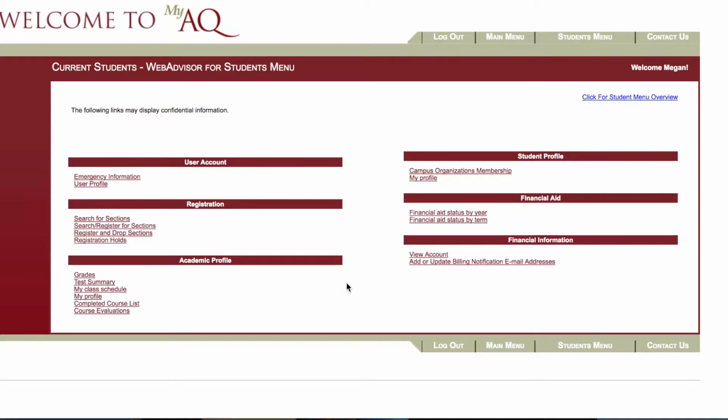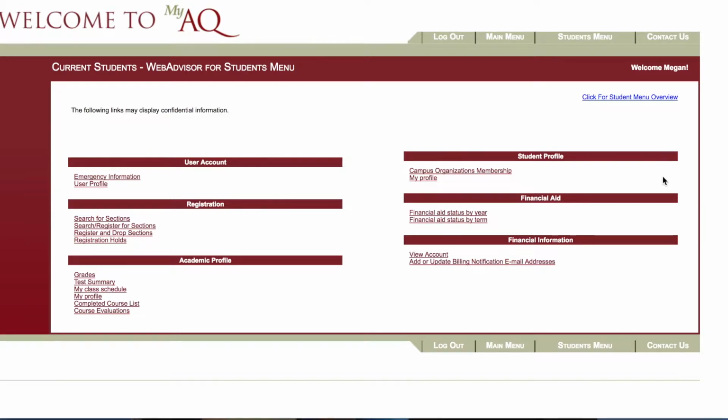The academic profile section is a collection of areas of academic information. A few of the most important features found here include your previous and current class schedules, your grades for previous semesters, test scores like the ACT or SAT, and all of the classes you have taken at Aquinas or transferred from another college. The information in student profile is similar to that in user account. It contains your personal information, however, it also contains the name of your academic advisor and their contact information, which is important to know when you are registering for classes.